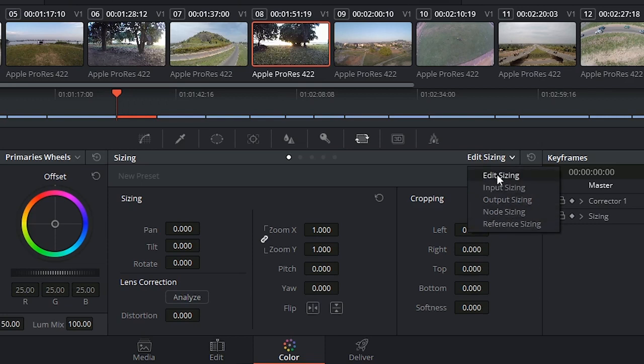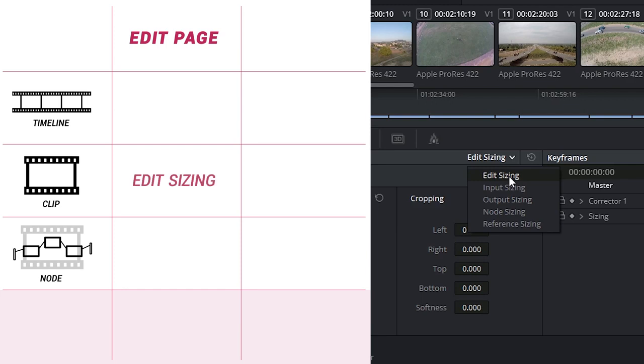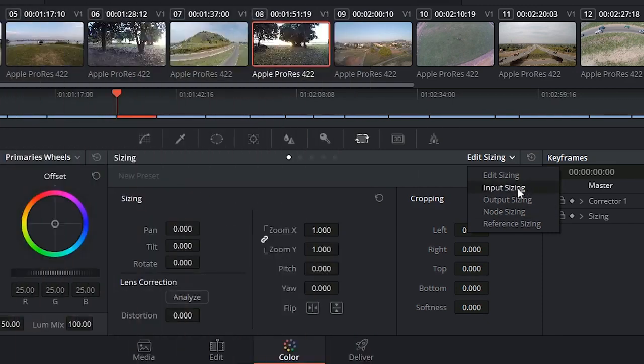the image. So whatever we've been doing on the edit page refers to the edit sizing level, and my advice is that you never touch this. Whatever you set up on the edit page should pretty much stay there. Any additional changes you want to make to the position or the crop of your image, you do this in one of the other sizing controls. And this video is here to determine what the difference is between them.